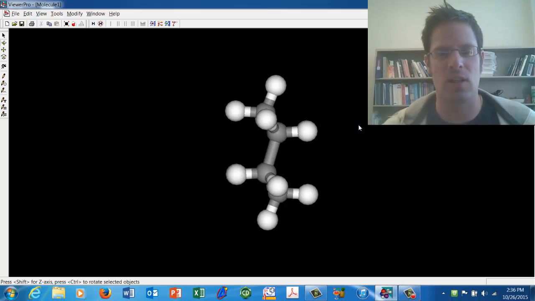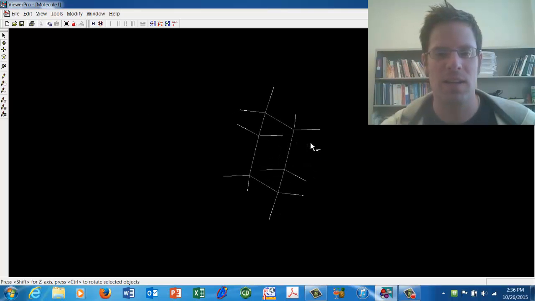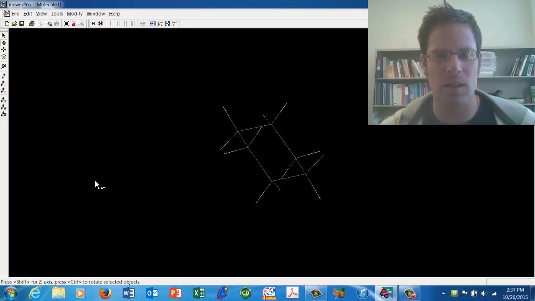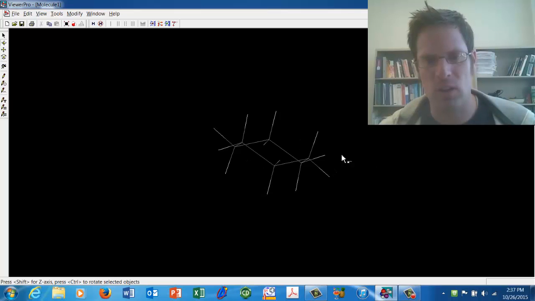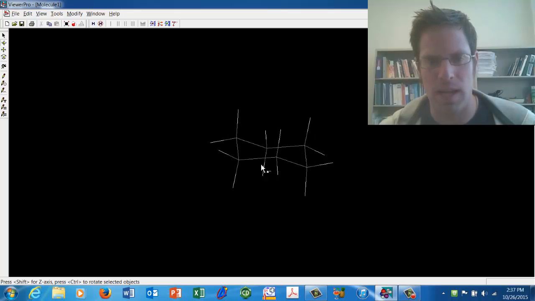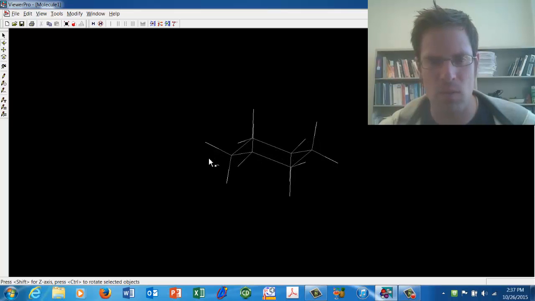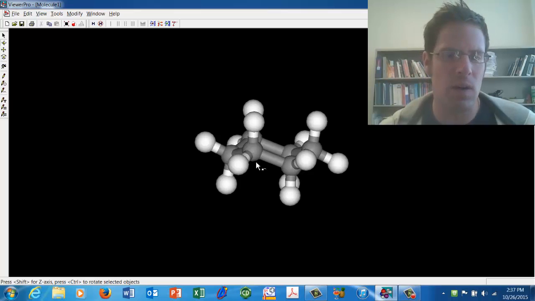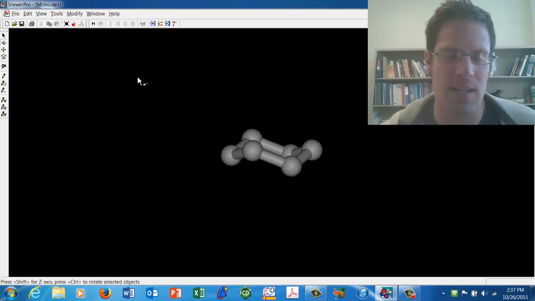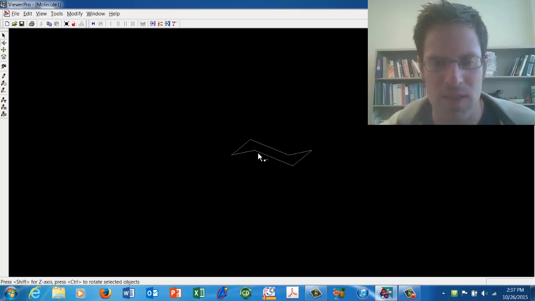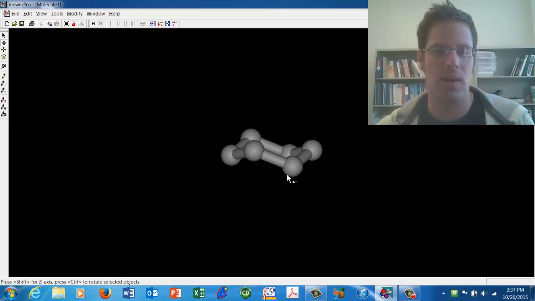Upon doing that, you can see that it looks a lot more like a chair. That might not be obvious, but with the rotation tool selected, we can rotate around and look at it, and yeah, it kind of does. Now, I'm going to rotate it around a little bit more so that we can look at it in a plane. It's a little bit tricky sometimes and frustrating. Yes, if you look at that, you can see that it looks a lot more like the sort of slanty bow tie that we'd expect to see in a chair. And that's even clearer if we remove these hydrogens by clicking this hydrogen removal tool. They're still there, they just aren't visible. You can see once again that's a beautiful slanted bow tie, which is a gorgeous chair, just like we learn in organic chemistry. So that is a nice energy minimized cyclohexane ring.